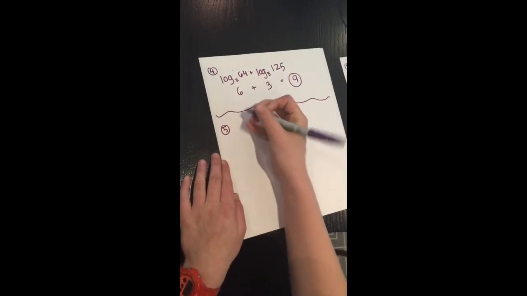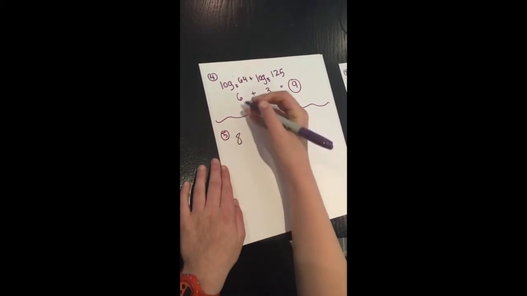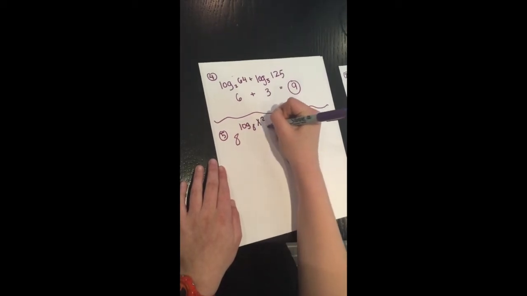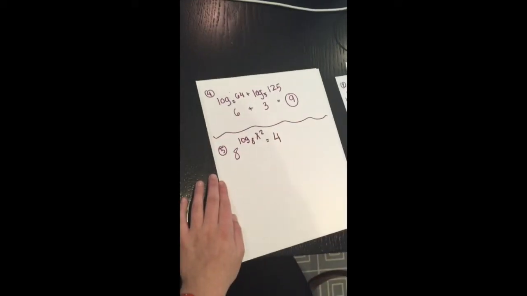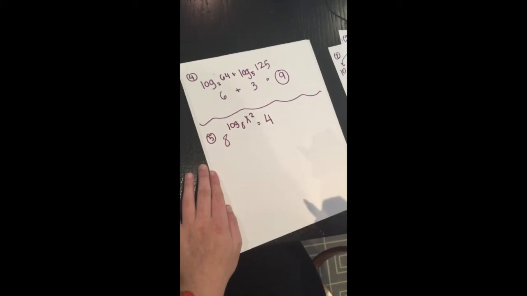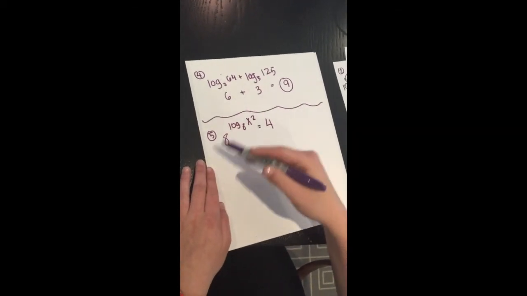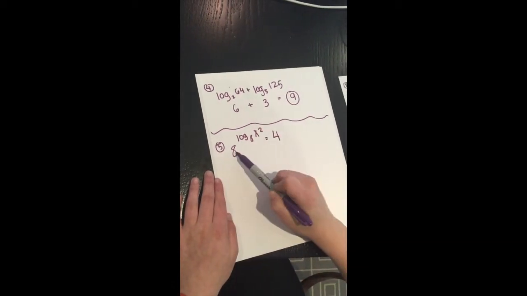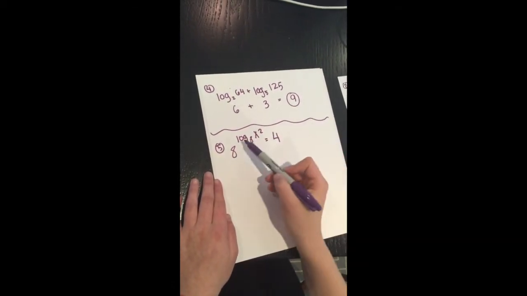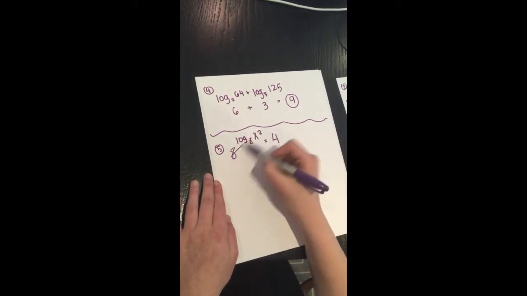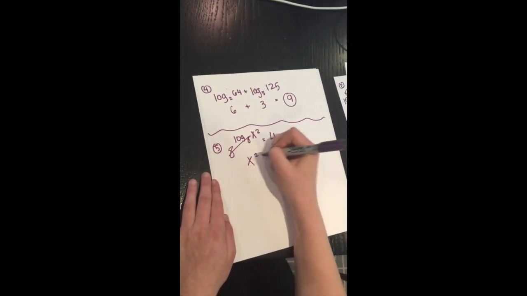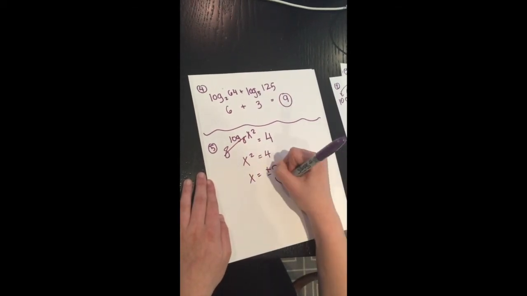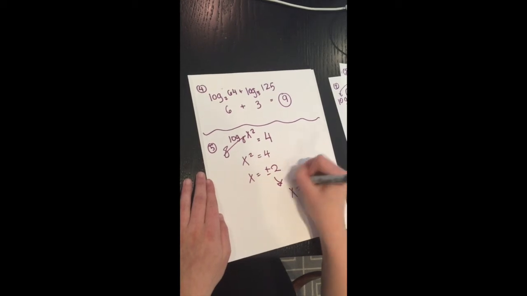Number 5 is a similar problem in that it looks very complicated at first, but it actually has a very simple trick that makes it very easy to solve. We don't really know what to do with these logs as exponents on top of logs with exponents, but actually we see here, like we learned earlier in the video, if you take log base 8 to the base 8, that whole thing just crosses out, and you're left with just x squared equals 4, x equals plus or minus 2, but we know we reject the negative, so we just get x equals 2.